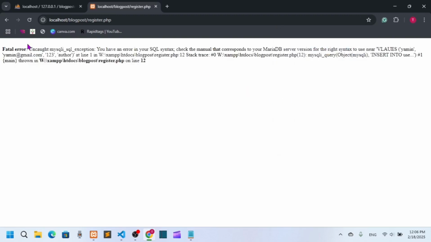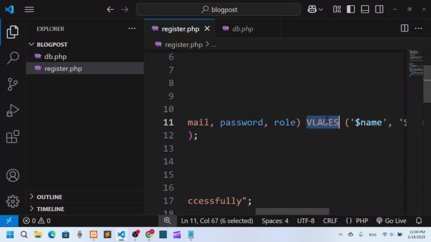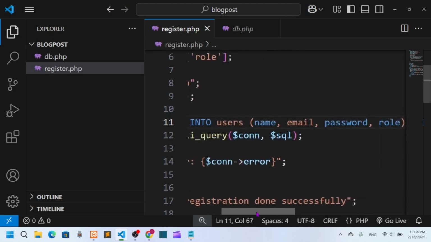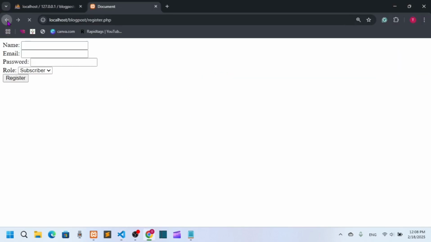So here you can see we have an error, mysqli exception. I've made a mistake here, values, values. Okay, this is the real mistake. Everything else is done. Here you can see the query once again, name, email, password, role, and values like this. Okay, now it will work hopefully.